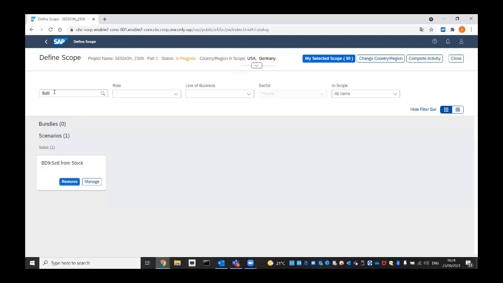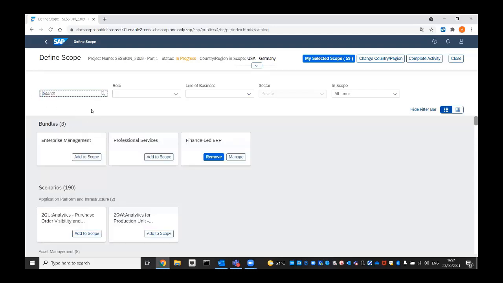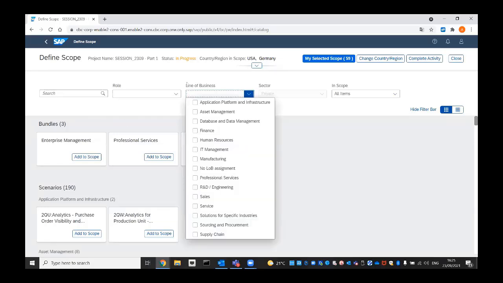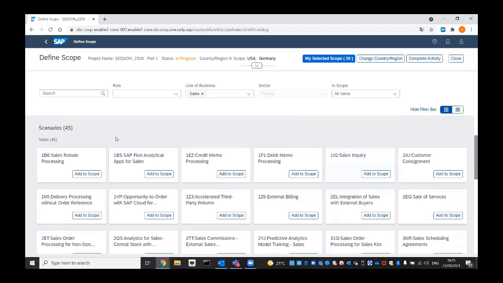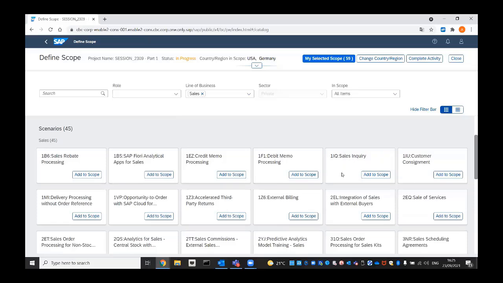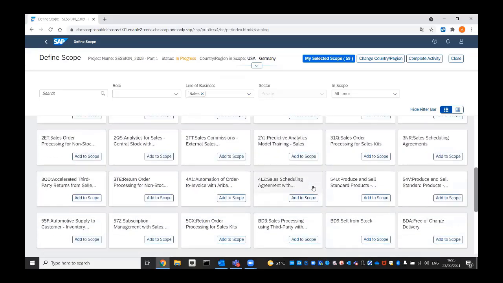So another possibility, which is also a second navigation enhancement, is we have introduced searching by groups. We have here lines of businesses. Let's assume you know that your end-to-end process is something related to sales, but you can't remember anymore the 3 digits, and you do not want to go through 190 scenarios which we have listed here. Then you simply have the possibility to search via groups and say, okay, I take sales, and now I have a filter open, and you simply see only the scenarios which are related to sales.